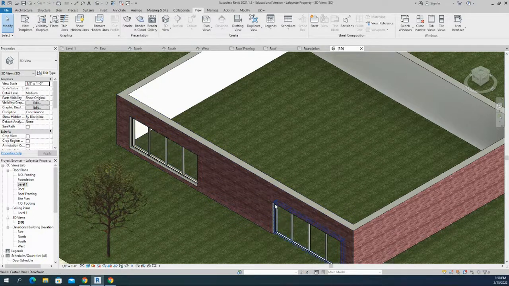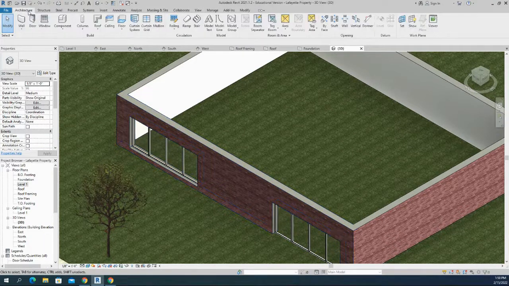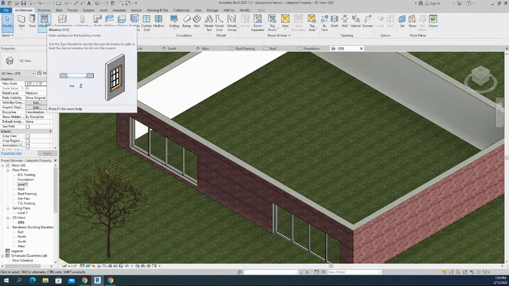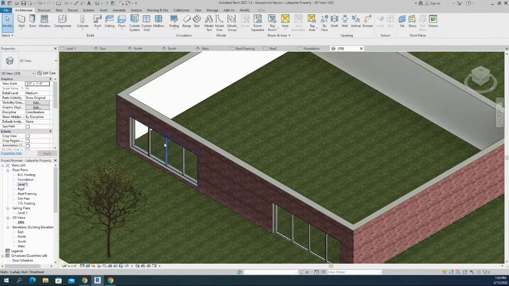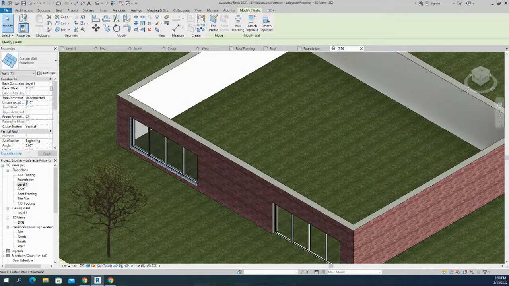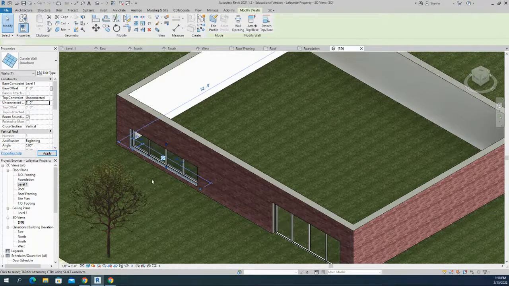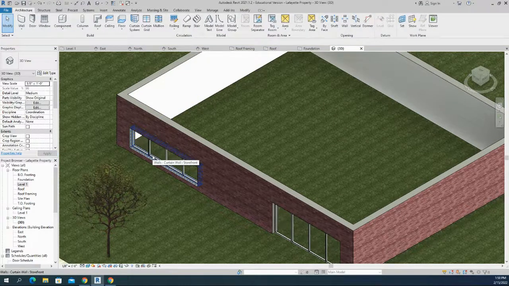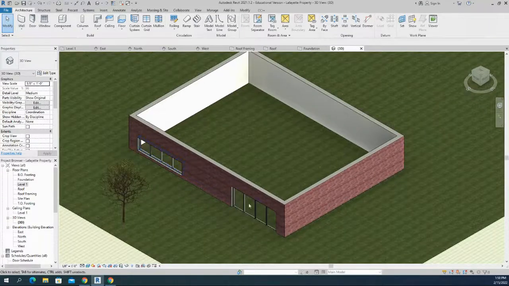So that gives you an idea of how to do the glazing, the really large windows that you put in there. We are not going to do it using windows because this is typically not done in commercial buildings. Windows are residential. Commercial buildings use this glazing technique. So keep that in mind. You can make them whatever size you want just by adjusting the top unconnected. If I change that to 5, then it squishes them down a little bit more. So you can play around with them in this manner. So that's how you put on walls, and that's how you do glazing in your commercial building.